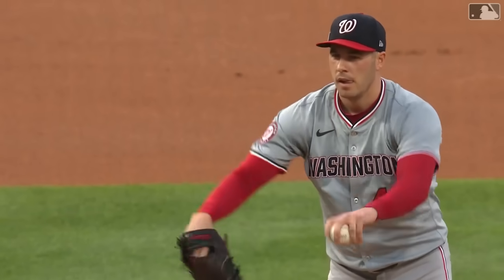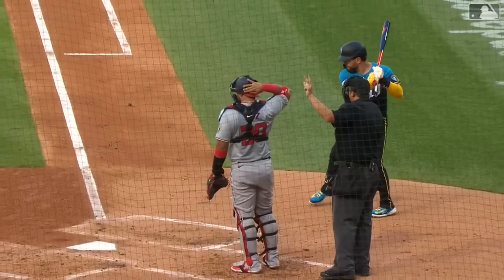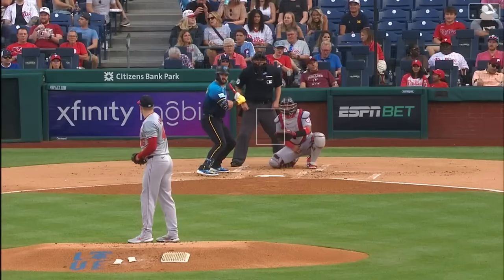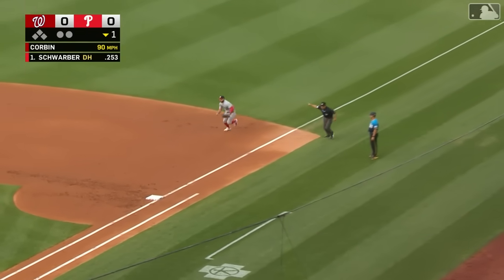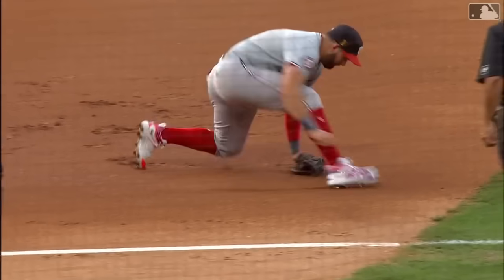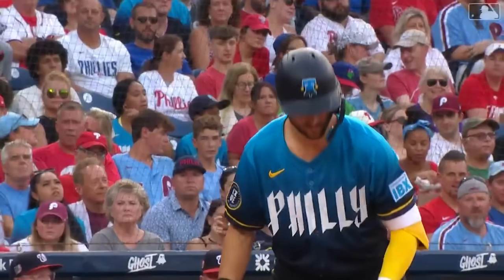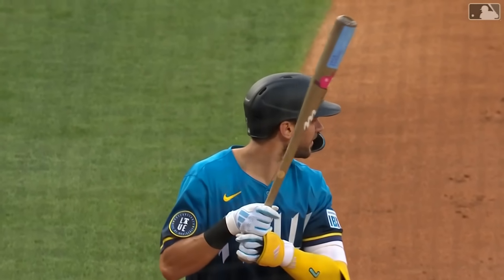Here's Patrick Corbin, another crack at win number 100 in the 35-year-old's career. Kyle Schwarber leads things off, and in this Players Weekend he's got an awesome Louisville Slugger that has a Schwerbob cartoon on it. Nice play over there by Juan Yepez towards the line — he's going to take it himself. Hit a missile off of Kyle Schwarber's bat, results in a sparkling defensive play by Yepez. And Trey Turner's using a Marucci; he's got a couple of different ones that he's using tonight.